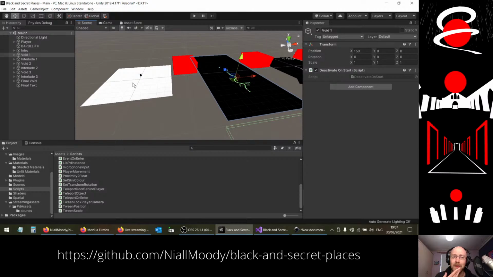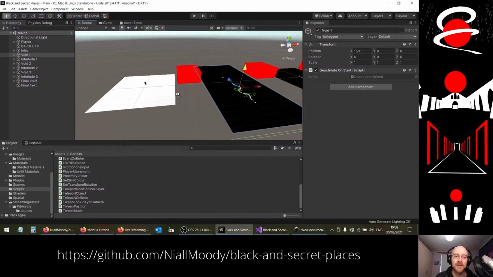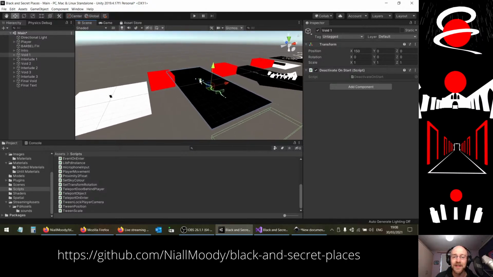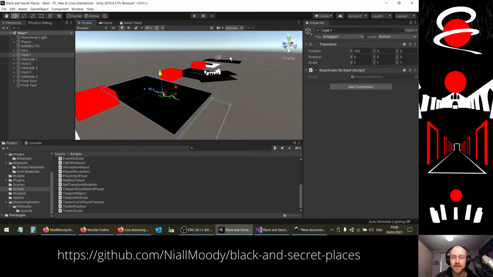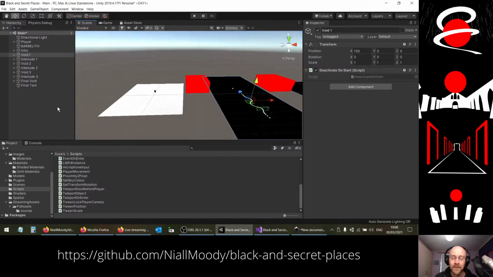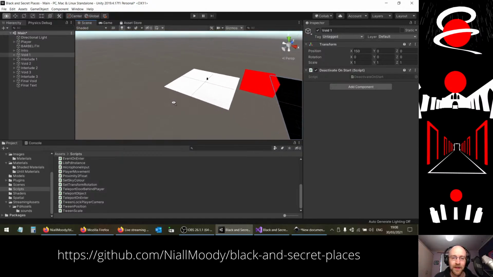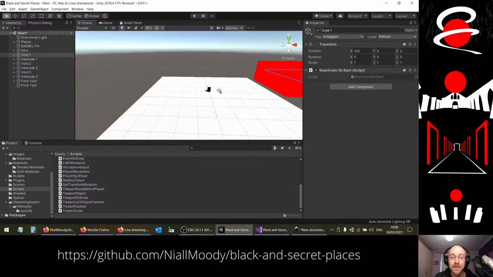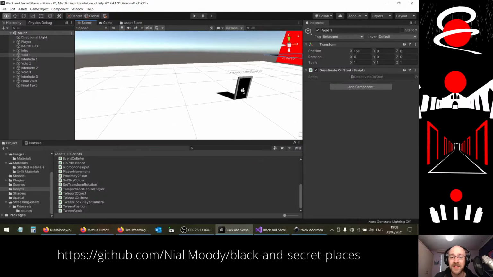But yeah, what I'd like to have is a debug command. So if you press 1, you jump to this scene, 2 to here, 3 to here, 4, 5, 6, 7 over here. But if I want to do that, I need to make use of the teleportation stuff that I've got at the moment, which basically teleports players from one section to another.